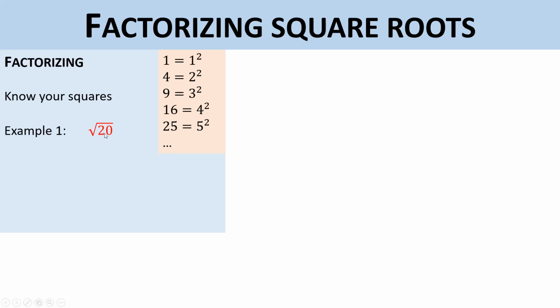So let's see. Well, in this case, that's possible. We can divide 20 by 4. And if we divide 20 by 4, we get 5. So we can rewrite this as the square root of 4 times 5. And we also know now, of course, that the square root of 4 times 5 is just the same as the square root of 4 times the square root of 5. So now we have a multiplication of 2 square roots.